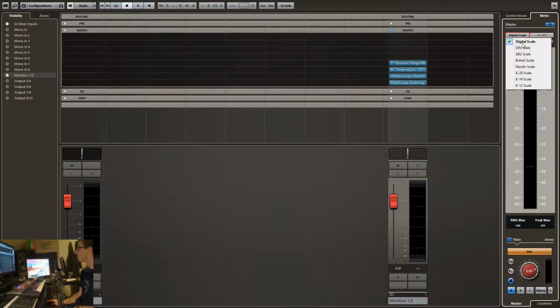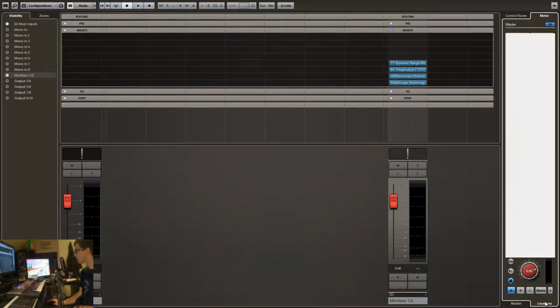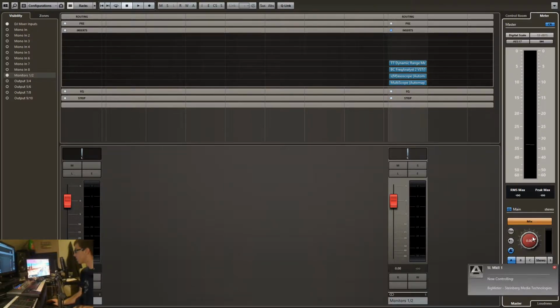And then you can select your meters and whatnot, and you have dim selection. If you open this up, you can have click volume, etc.